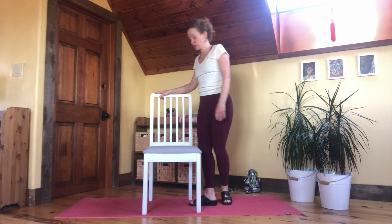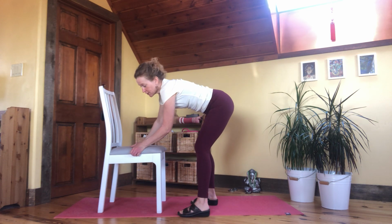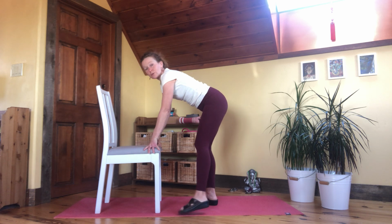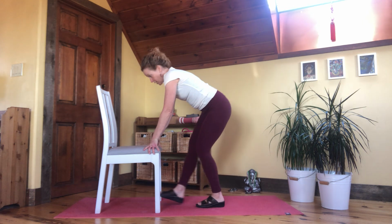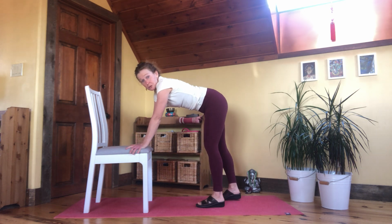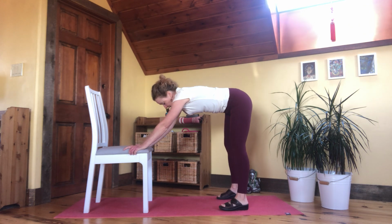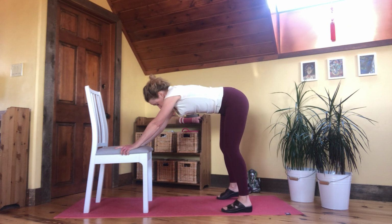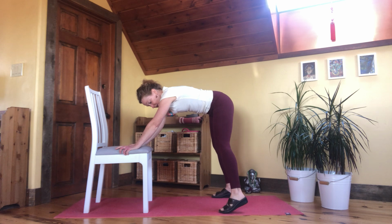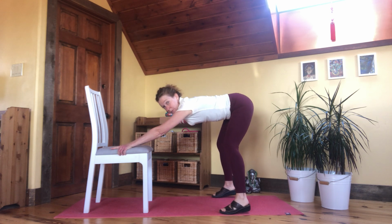And I'm going to turn my chair. You might turn your device that I'm on rather than your chair. So whichever works for you. I'm going to take the chair towards the edge of my mat. You certainly don't need to have a mat, you just need to have a sturdy grip on the chair. Take the hands on each side of the chair seat and bring your feet as wide, outer hip widths apart or as wide as your mat.